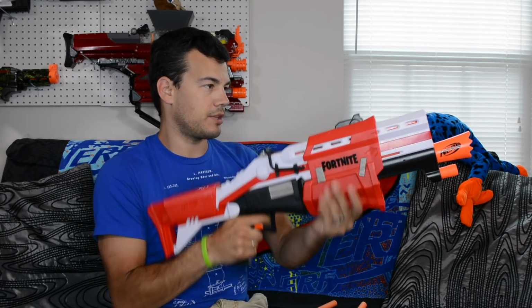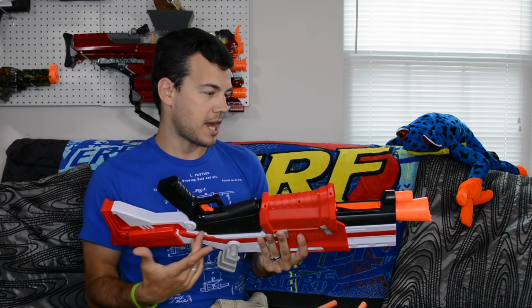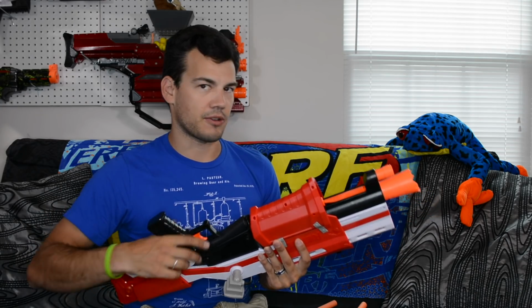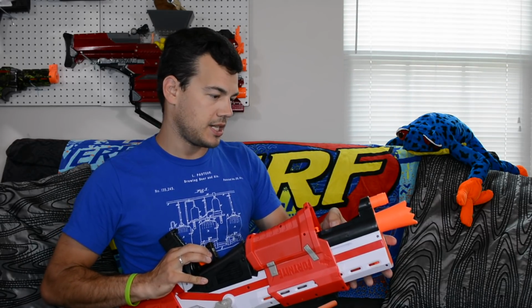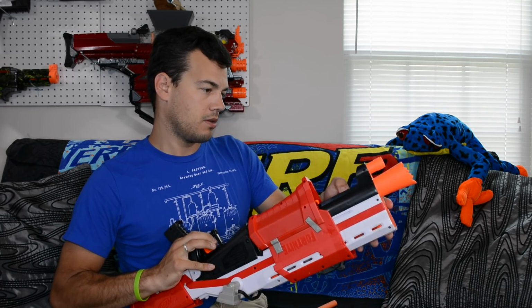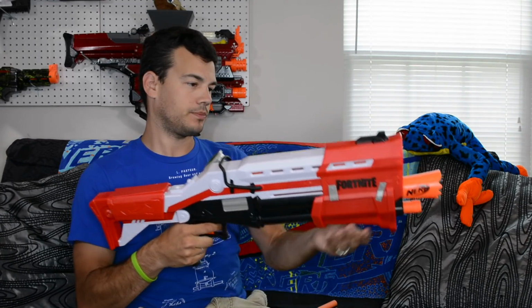So we have to prime this back, and then we will load it underneath. If you're not aware, this blaster seems to be basically a reshell of a Mega Magnus. That's pretty interesting. You do load it from underneath instead of on top, and it takes 4 darts instead of 3, but it's an internal magazine, just the same as a Magnus. So we'll go ahead and load this up with 4 darts. And there we go. Prime it forward, and now we're ready to fire.